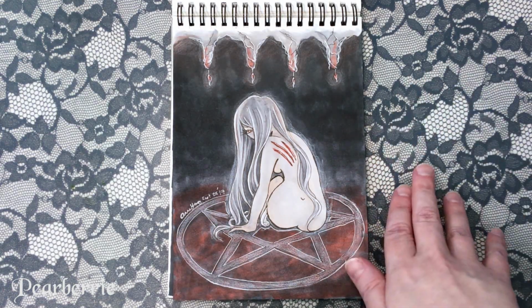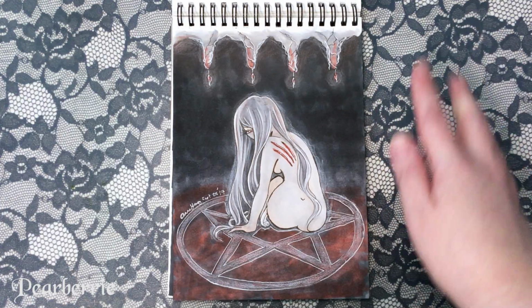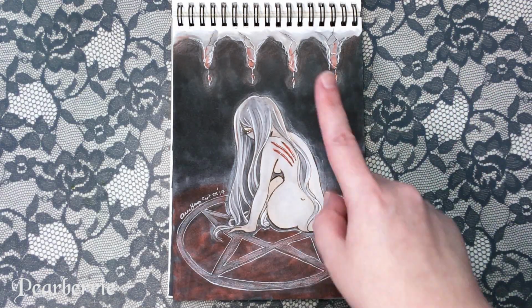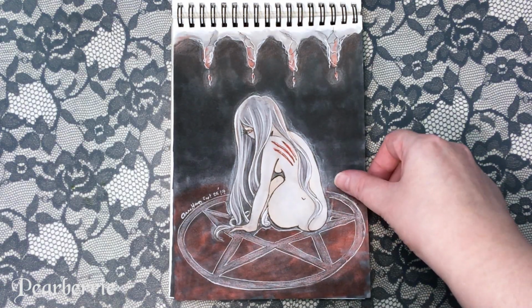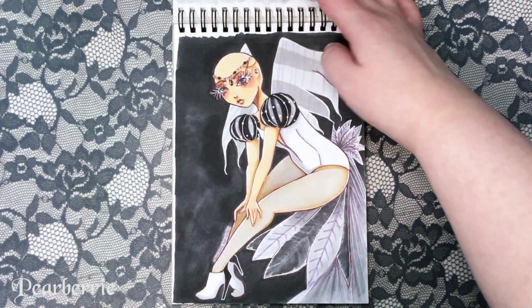The only thing I'm not happy with is how these candles turned out. They're supposed to be upside down candles, but after I finished it, they look kind of weird. I'll just leave it at that. But I like how the body sheet came out, and I thought it looked creepy and dark, and I liked how the glow came out, so I was happy with this one.